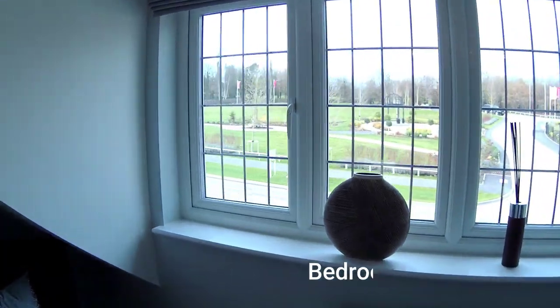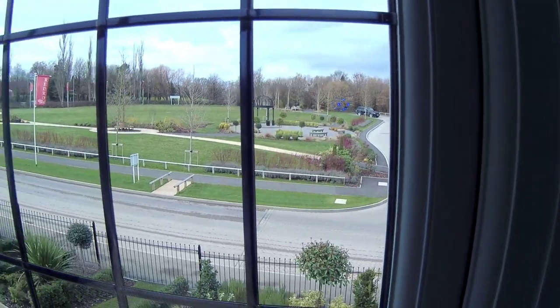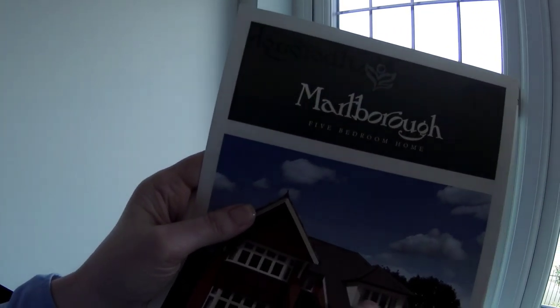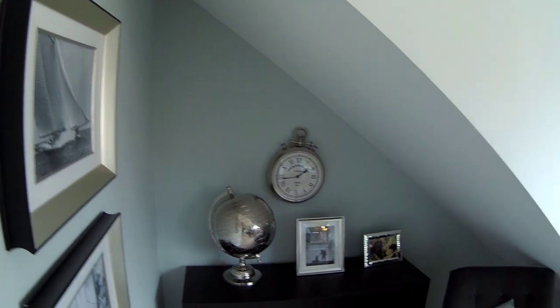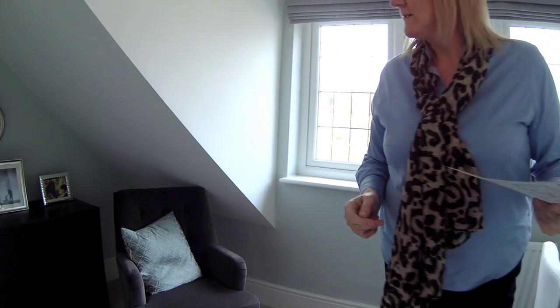What we're actually in is the roof line of the garage section, so that you can see where we are. We're actually in here at the moment, in this bedroom with the white render. So you've got the volume of that slope of the garage coming in there, look. Well, it's actually the roof. So this is bedroom 5 and it's 3 metres 85 by 2 metres 18.